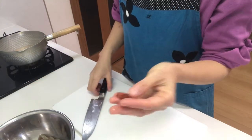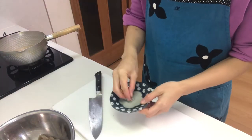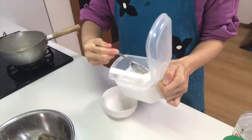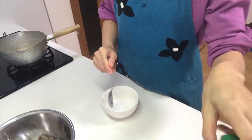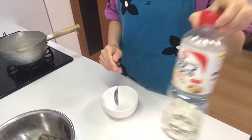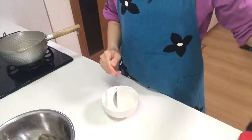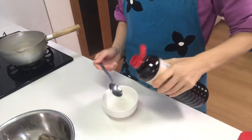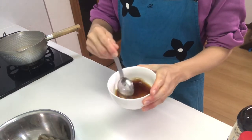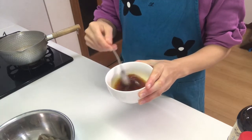Next, slice red pepper. Next, I'm gonna make sauce. Place sugar in a cup and sake, mirin, soy sauce in it. And mix well. Okay.